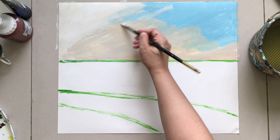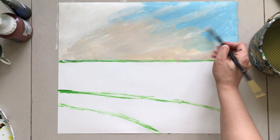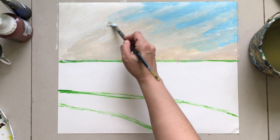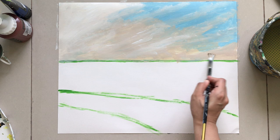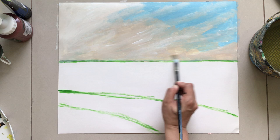Okay, I'm gonna extend this color right up to where the blue color is so that I create those cloud-like brush strokes. These are like streaks of clouds. Again, white. I'm just using white and applying that white color randomly in the sky. Okay. All right, just like that. I kind of like it.